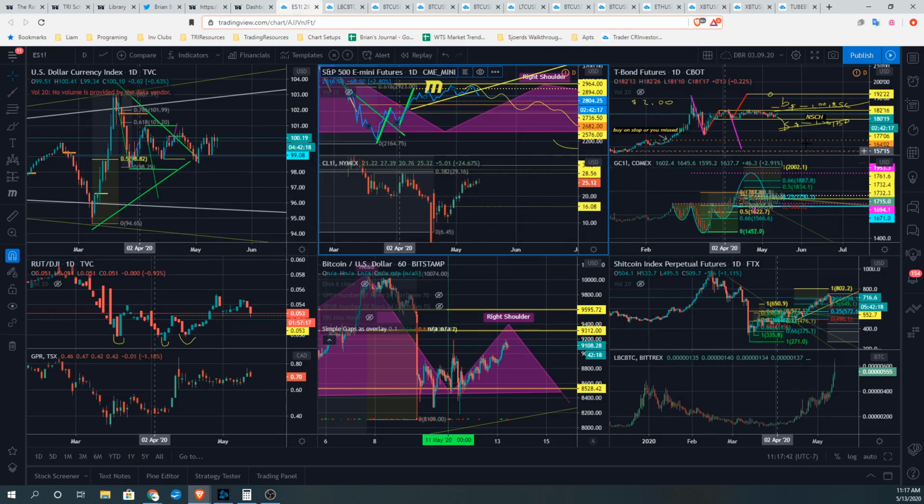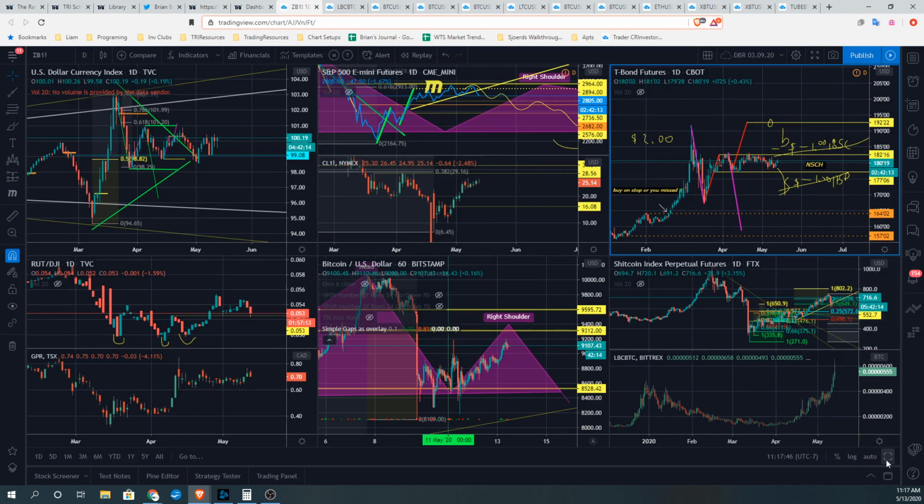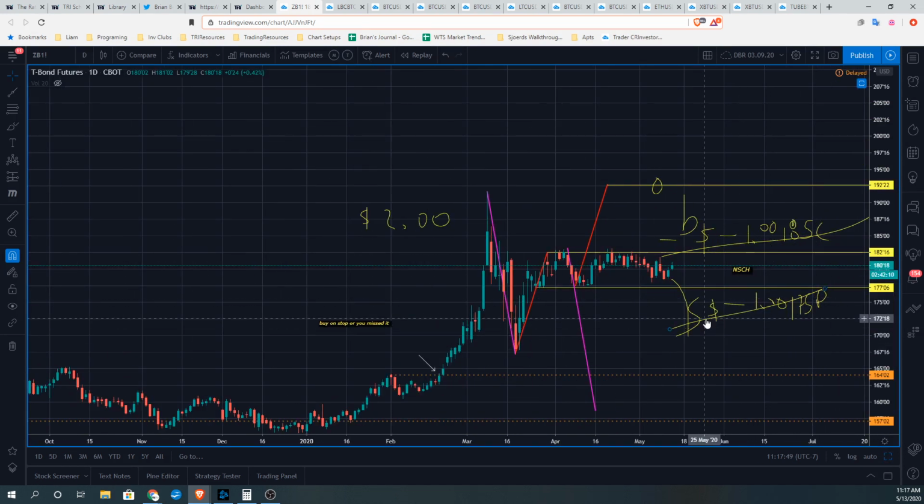But we'll see what happens. Only time will tell. I spent a lot of time in the daily brief talking to site members. I had mentioned it briefly to you about this potential straddle in the bond market. As you can see, we walked through the math of how you'd put the straddle trade on, what your cost of the trade is, and then if the market actually goes to either this bearish AB equals CD or this bullish AB equals CD, how you win, just based purely on buying a call and a put at exactly the same time. What's your break even? And what kind of money do you actually realize if the markets go to these objectives?